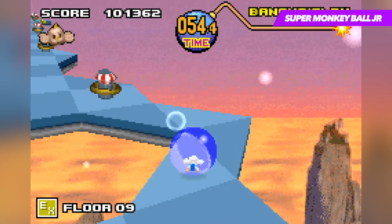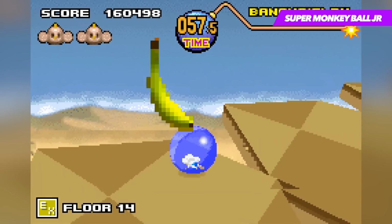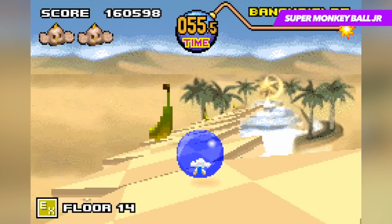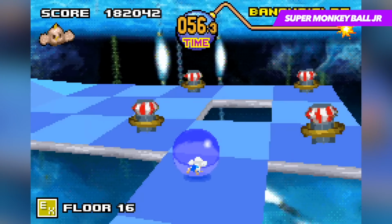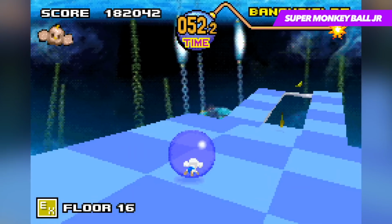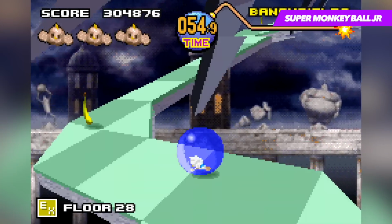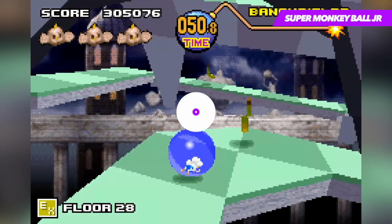However, the sheer scale and visibility of each maze is truly impressive, especially for a system with limited 3D capabilities. Now, some slowdown is evident in later, more complex levels, but the game still remains playable despite it. Super Monkey Ball Jr. managed to retain many aspects of the games fans have come to know and love, and it stands as one of the best looking titles the Game Boy Advance ever received.